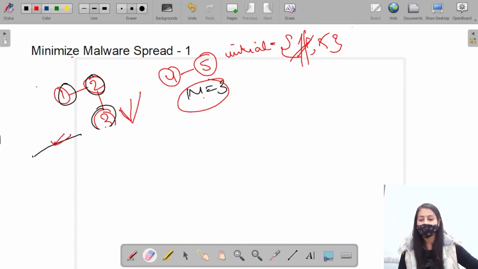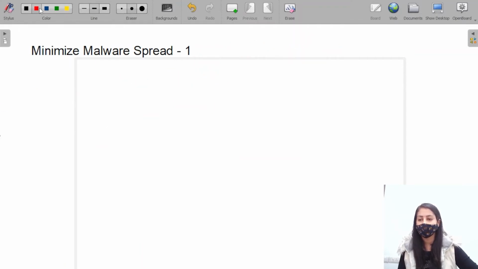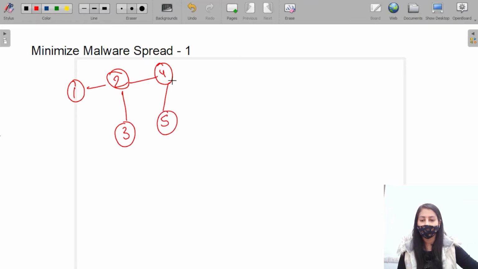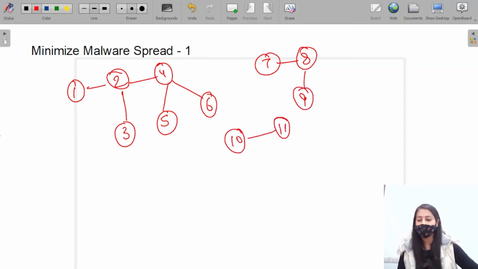So let's take another example. For example, this is 1 2 3 4 5 6 7 8 9 10 11. Let's suppose initially the infected nodes are 1, 5, 7 and 10, right?